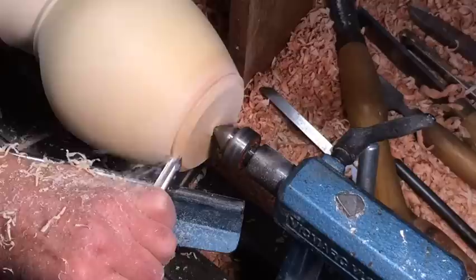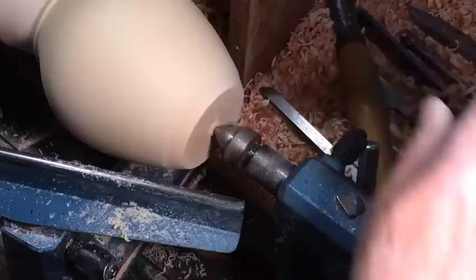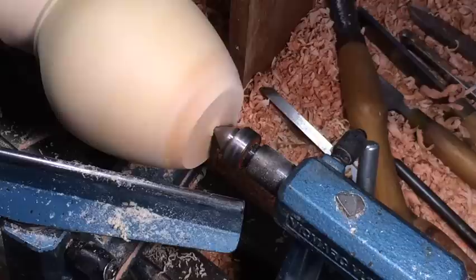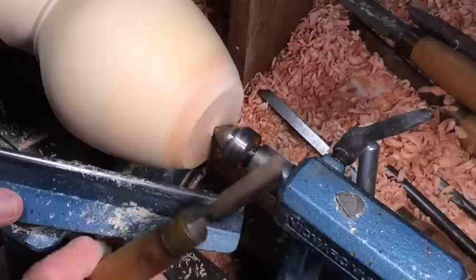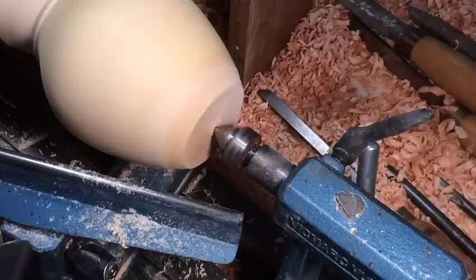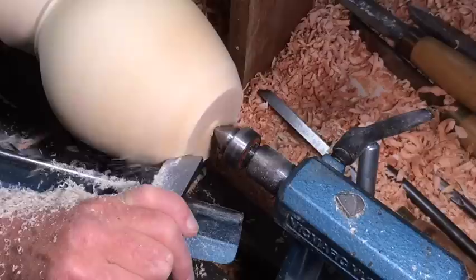Now I can really do any shape I want down here, but it's a bit noisy. Yes. It doesn't need too much. I'm thinking of this not as a vase for storing perhaps brushes in or something like that. I like to use things. So if we've got a use at all, that would be it, dried flowers perhaps. But anyway, it needs a little bit of weight, a reasonable kind of base, reasonably wide base. It's already got a little bit of weight in there. The bottom's probably half an inch thick, keen little bump just there.